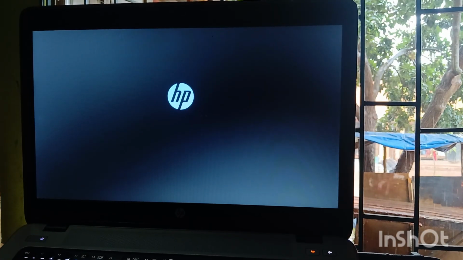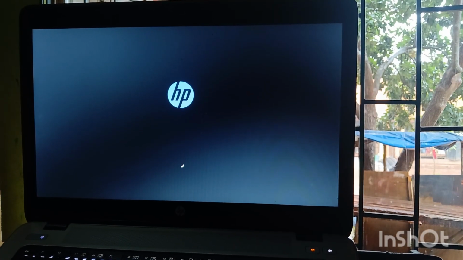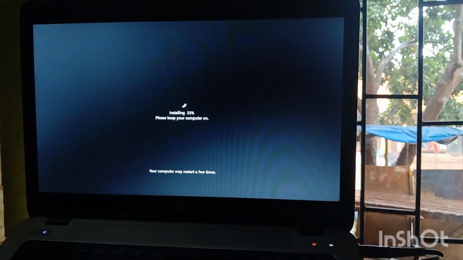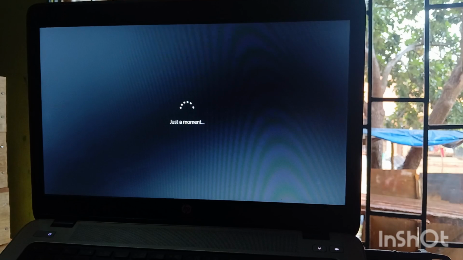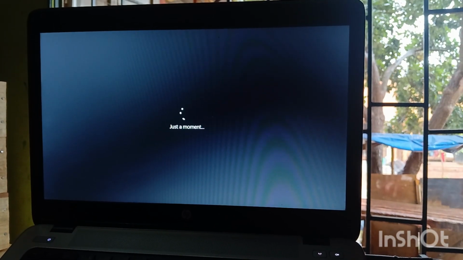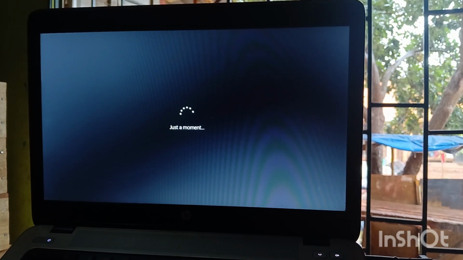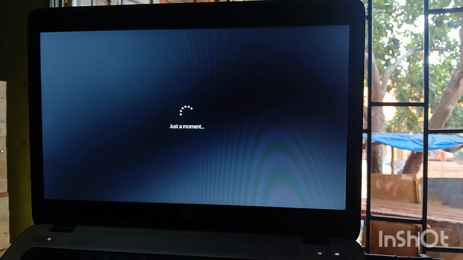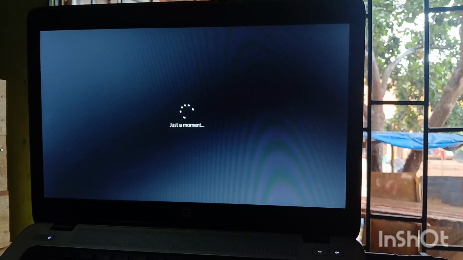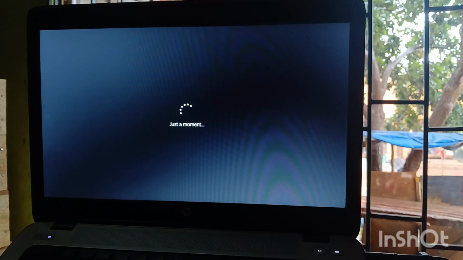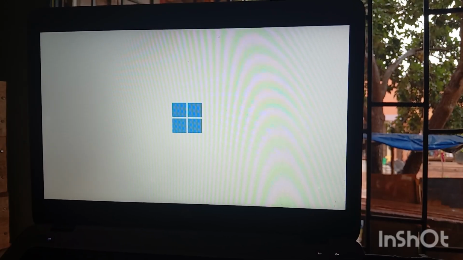So once that is done, another screen is gonna pop up. Well, to speed up things for you guys, just a moment, so you hold on for around a minute for it to take us on to the next step. Bear with me. The background isn't that good, but that is what they call Windows 11.